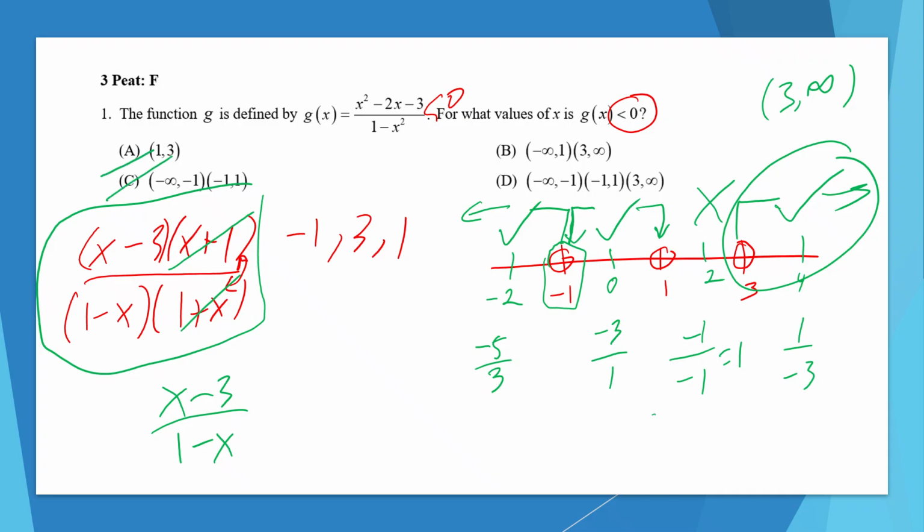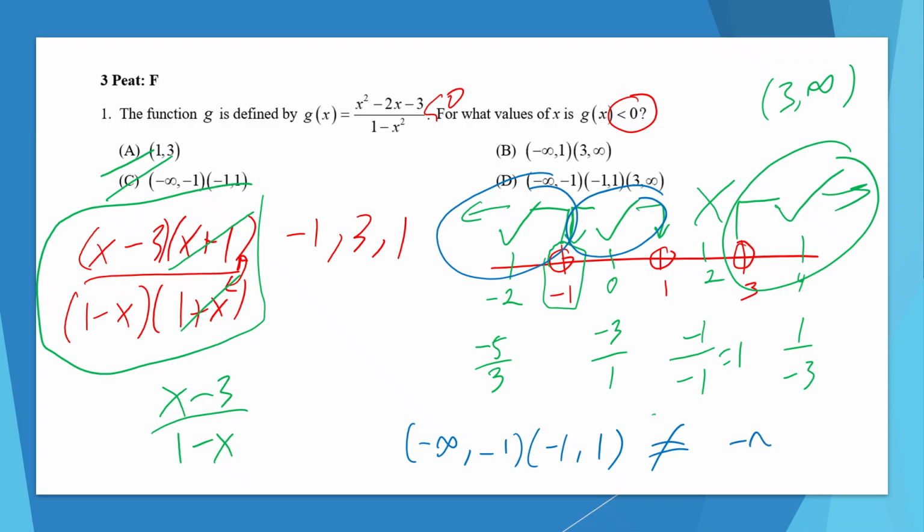And then we want to write this solution set as negative infinity comma negative 1, parentheses, and this one as negative 1 comma 1, parentheses. So we cannot write this as negative infinity to 1. That is not true because we do not include the value of negative 1 in there. So D is actually going to be our correct answer versus B. B is incorrect. That's really tricky, but that's why it's so important to understand whether we fill in the circles or we don't fill them in.